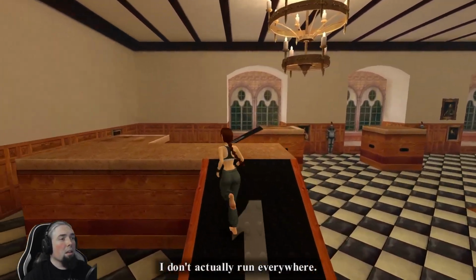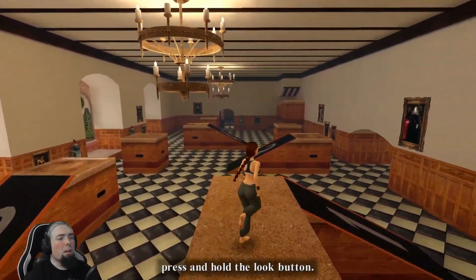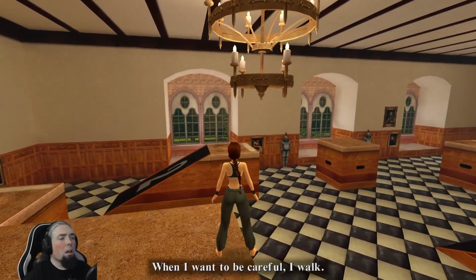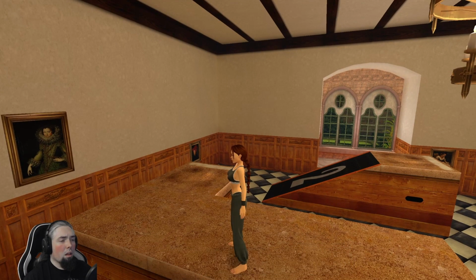This used to be the ballroom. I don't actually run it. With the walk button down, if you want to look around, Wait, hold the look button. Then press in the... I don't actually run everywhere. When I want to be careful, I walk. Hold down the walk button and walk to the white line.